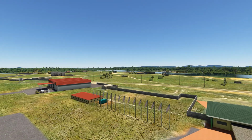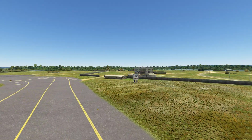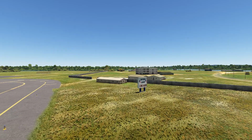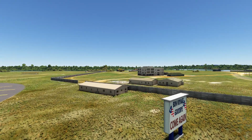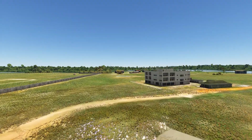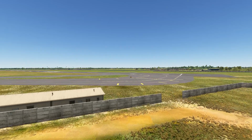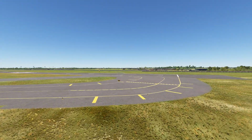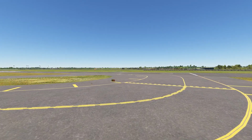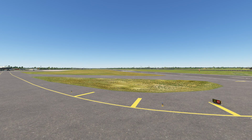Got some flags there. Taxiway Alpha, blue airfield edge lights there you can see. And again, going towards the landside fence there. And we've got this nice little sign. Oh, very nice. So let's have a look at the signage here on the taxiway. Here's the entrance to the extended threshold. And there we've got a sign there, which is perfectly acceptable. Here you can see the airfield edge lights. No green centerline lights that I can see, certainly not here. And there you can kind of see the slope and the bump in the runway.